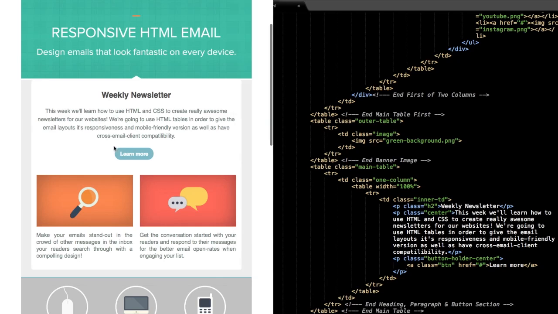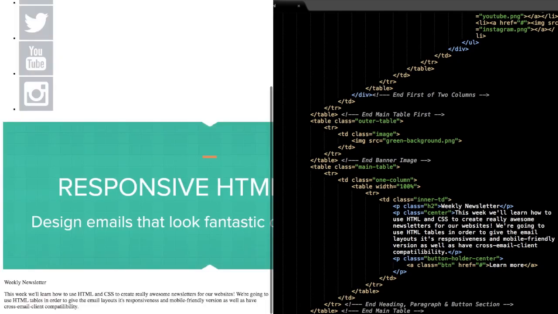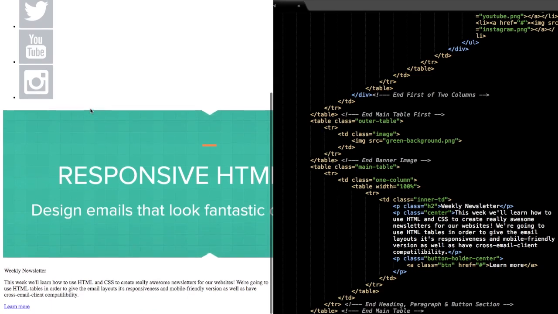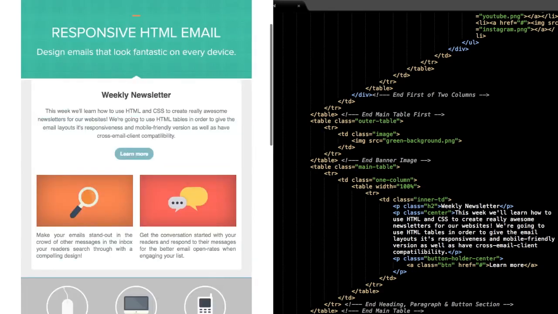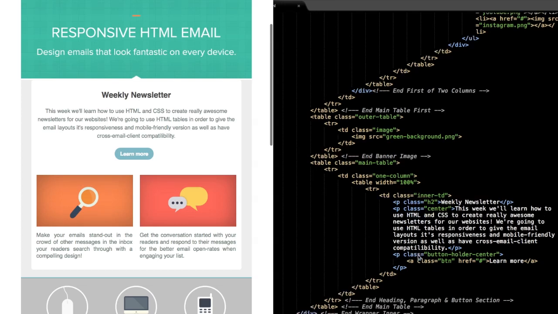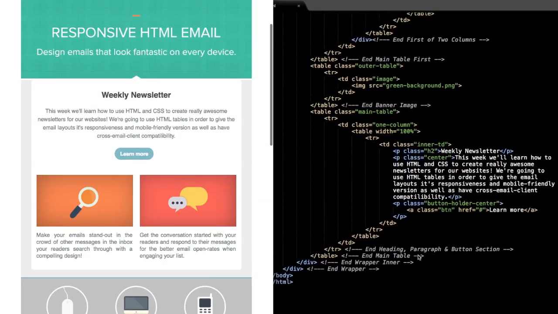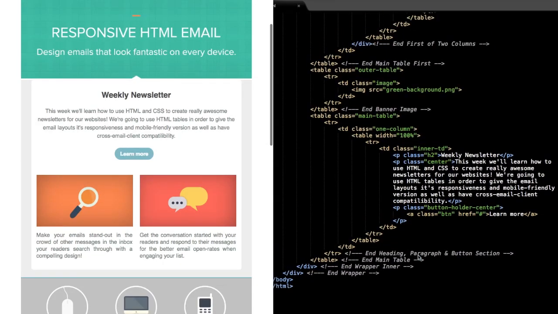So now if we go back and refresh, we'll have a simple link down here with the learn more text. And later in the CSS, we'll give it the style to make it that blue button there. Now let's get started with the two-column section that contains the search image, the chat image, and the text underneath.